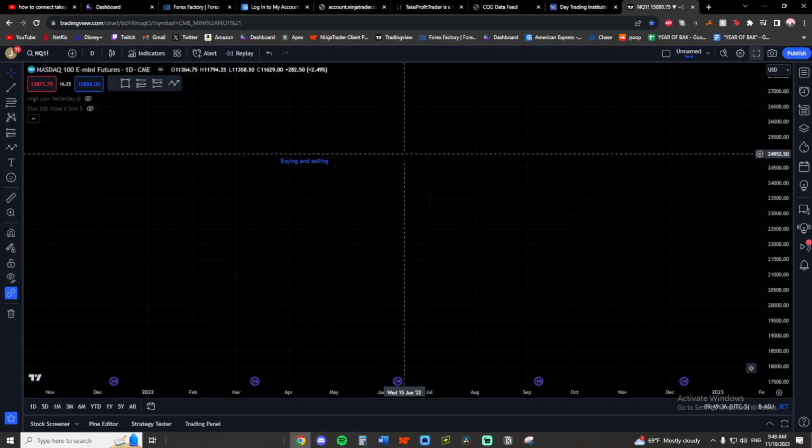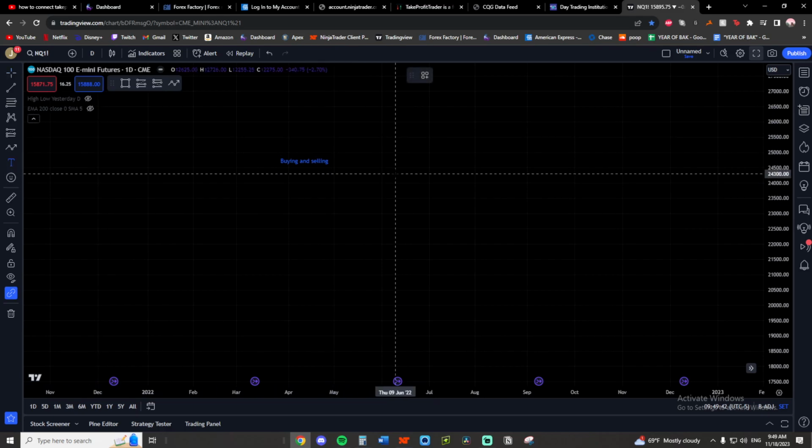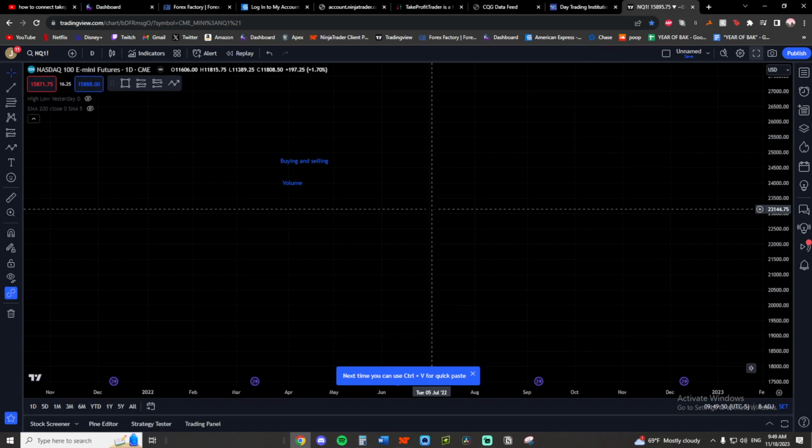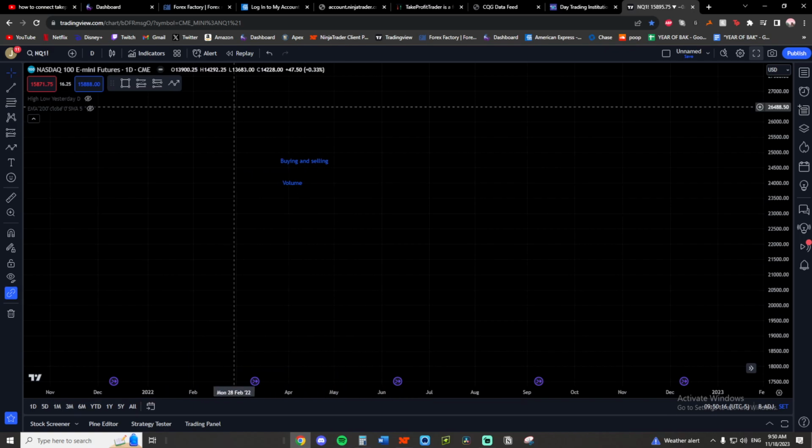After knowing that, the second thing you need to know about why the market moves is volume. Volume is essentially the same thing as buying and selling, except it's the volume of buying and selling, right? If only a couple people are buying and selling contracts, the market's not going to move much. But if you have a whole bunch of people buying and selling, the market's going to move because there's a lot of volume. So you need volume to get movement from the market.